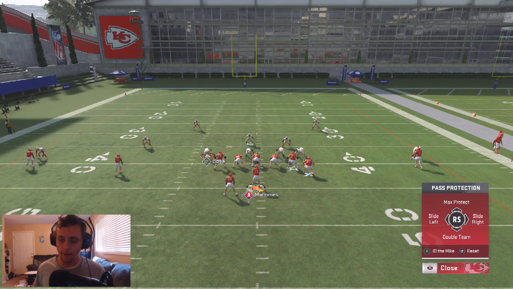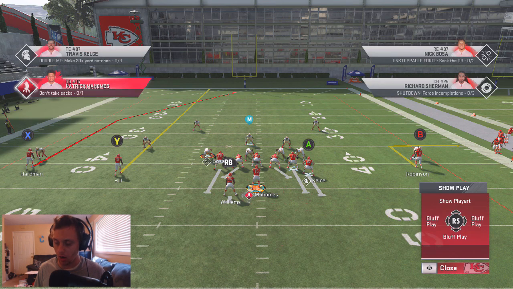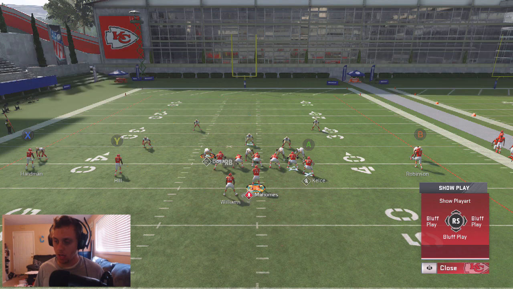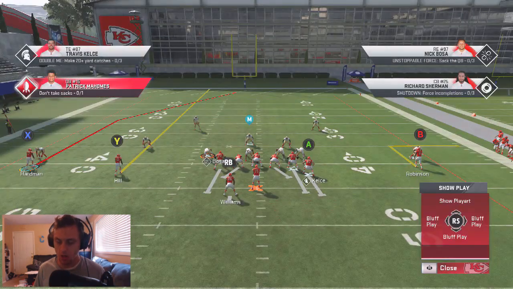So what we're going to do for cover 3 is go ahead and max protect, streak Y, and put B on an out route. Now, it's important to have this lone receiver on the short side of the field, not the wide side, and we're going to have these 2 posts on the wide side.